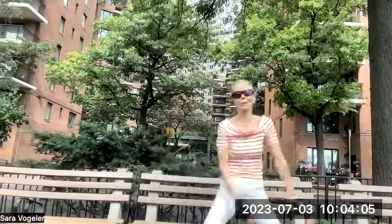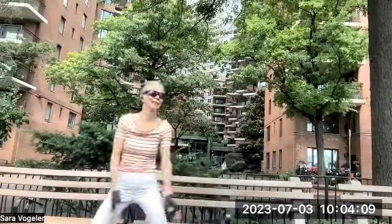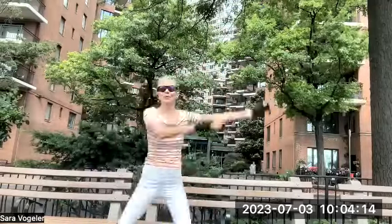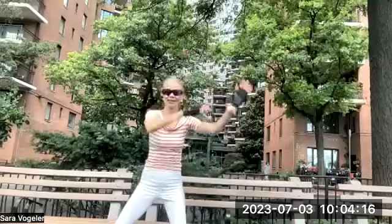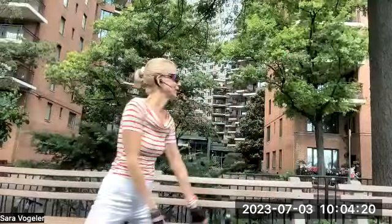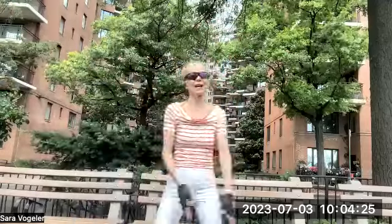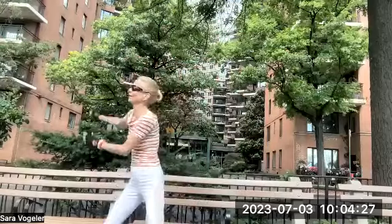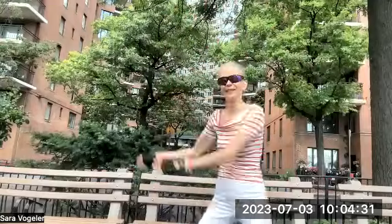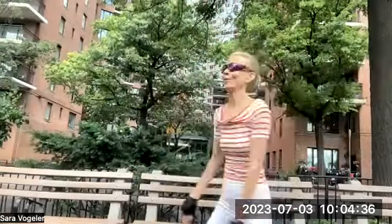Let's move the arms. 1, 2, 3, 4. Again, 1, 2, 3, 4. On the diagonal. 2, 3, 4. Other side. On the other diagonal. Here we are in Midtown Manhattan by the FDR.